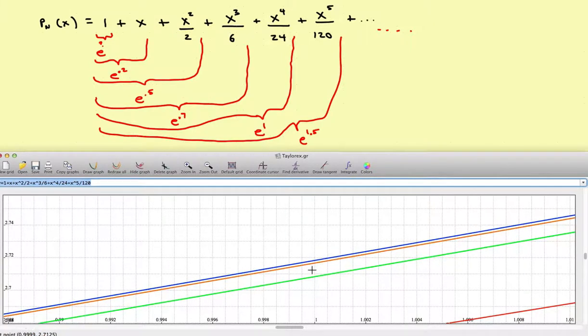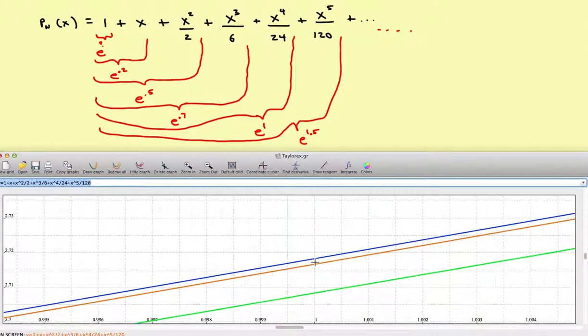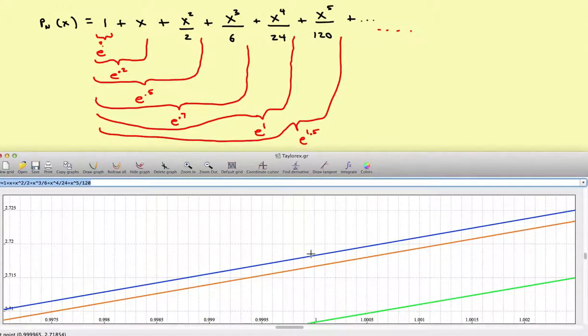Now, how accurate is the answer? Well, let's do this. A couple things here. Starting with this, if you look over here on the right-hand side, you've got about 2.7 and 2.72, and the exact answer, of course, would be about 2.718. So it seems to be pretty accurate. Let's get in just a little bit closer here. If I really get in tight, then the blue one is 2.718, and you can kind of see if you look down here in the left-hand corner, as I put the cursor on there, notice it says 2.718. So that's as close as you can get to the exact answer with this graph.